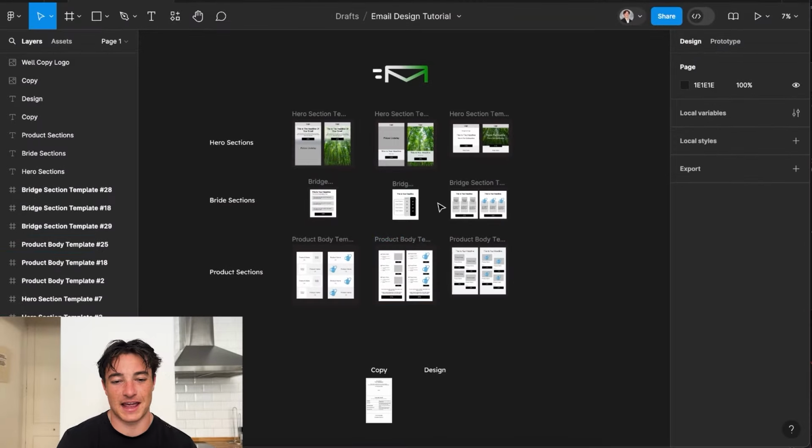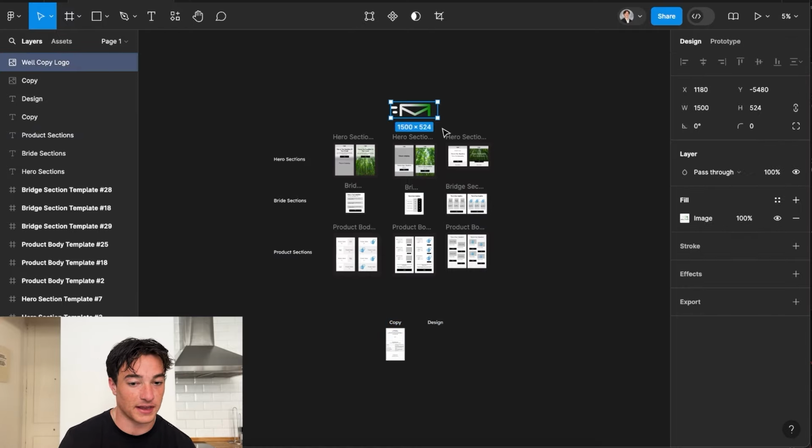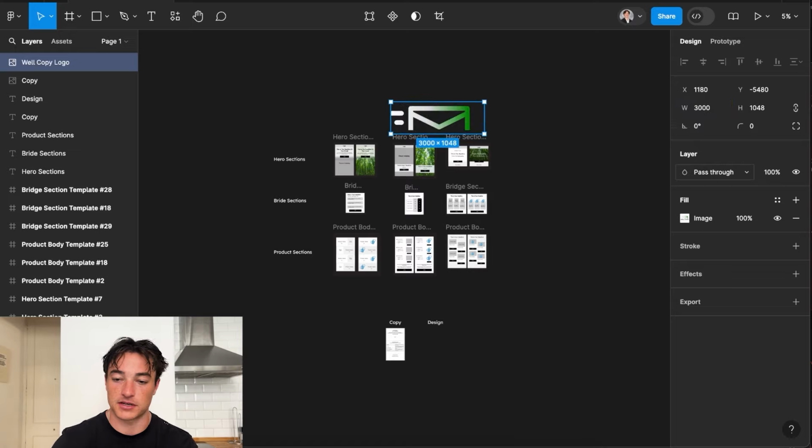Okay, so here I am inside of Figma. You can see I kind of have some stuff laid out here just so that we can have it for reference. First, I want to show you a little bit around Figma. So we obviously have this section here, which you can see it's highlighting different parts of the email because that's exactly what these are. These are called layers. And so if you choose a certain layer, like if I chose the logo right here, it's going to pull up the logo, and then you get specific information about the logo here. So if I want to change the size, I could change the width to like 3000, and then it's going to update right there. But I'm just going to go ahead and undo that.